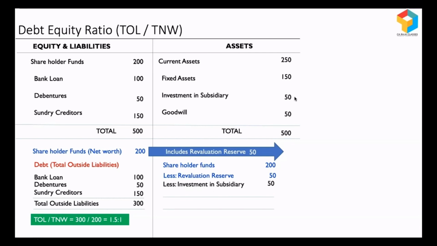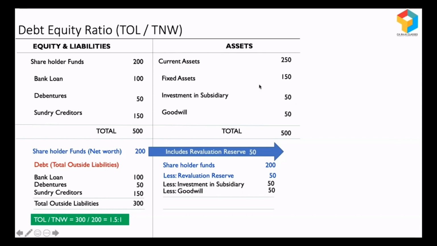But one asset will not fetch any value, that is goodwill, because already the goodwill of the business, the reputation of the business is lost, and that's why they have become an NPA. Okay, that's why that business is in NPA condition, and that's why bank is enforcing the assets. So the goodwill, which is an intangible asset, will not fetch any value at the time of realization. So bankers, on a conservative side, will also deduct goodwill from shareholders' funds.